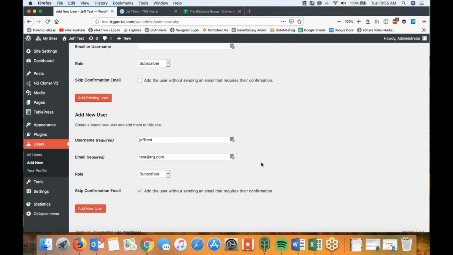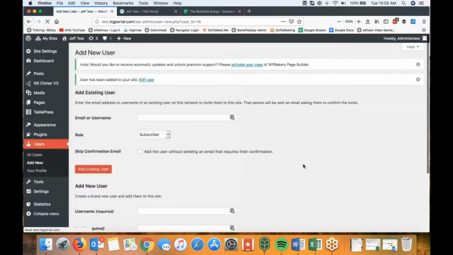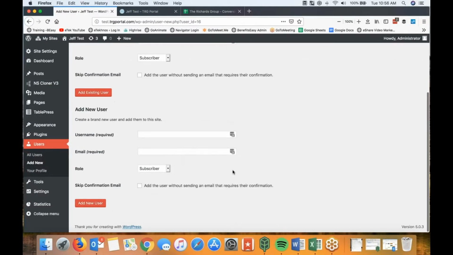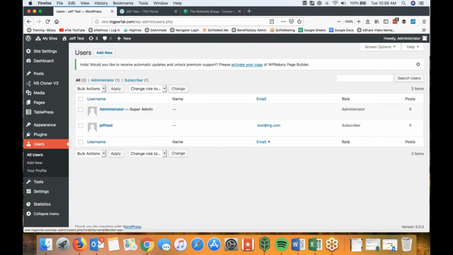We go through that, put all those things in there, username required and email required, and just change that so it doesn't need to send an email to confirm it. That way it is just confirmed once you do that. The other thing is to set up the password. So after you do that, and we go back to users, all users, there you go. You can click on that. You can see my test. This is where you add the password.